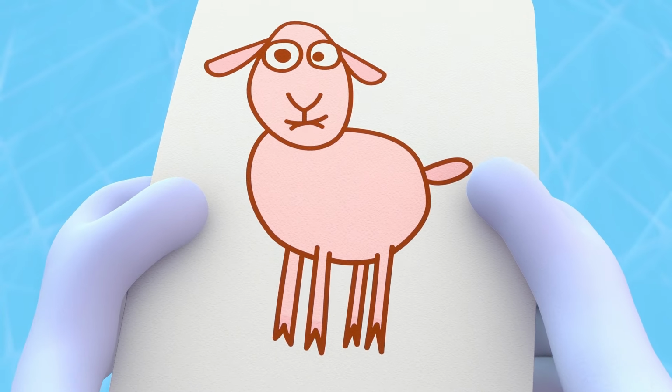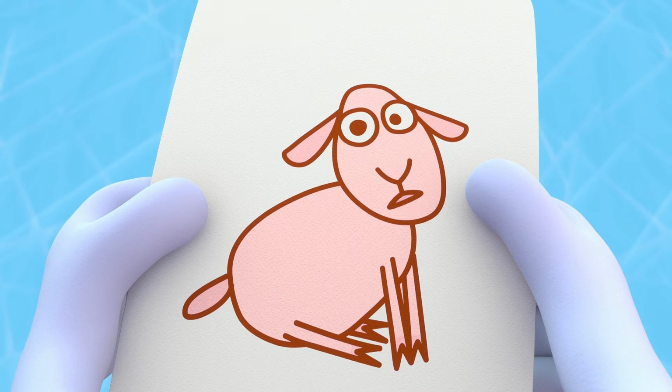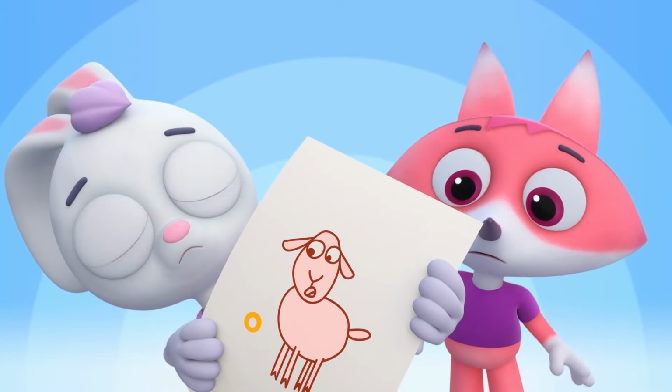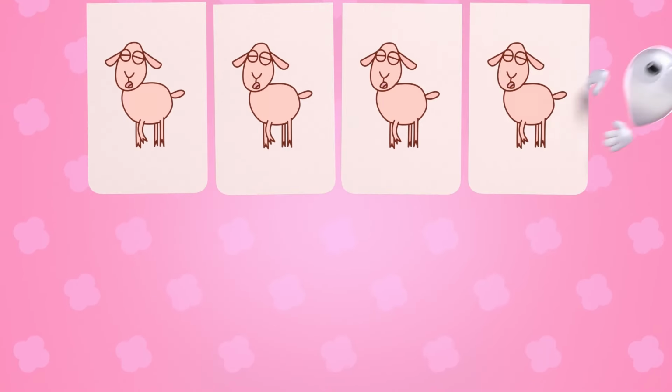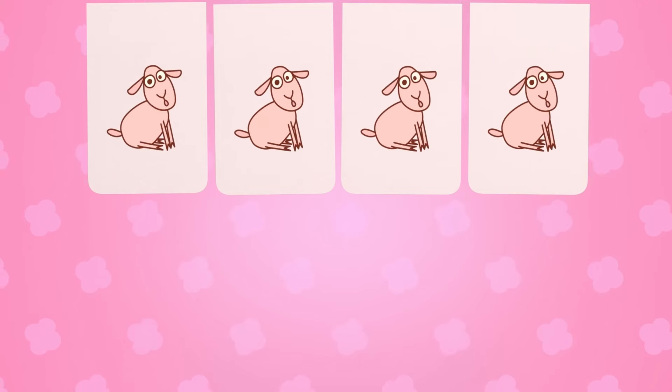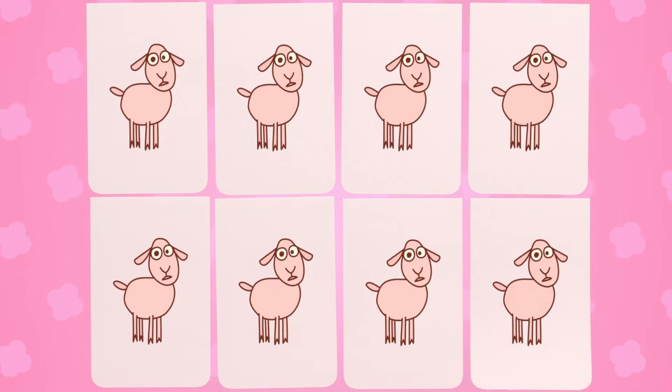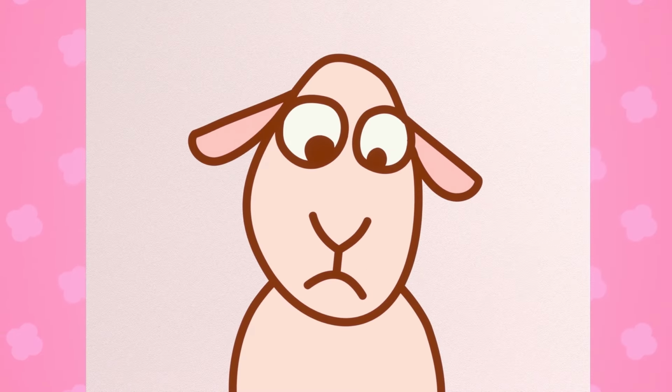I'm a sheep without my curls, and that is why I'm sad, you see. Please, oh please, won't someone help? Without my curls, I'm one sad sheep. Ba ba ba ba ba ba, with no curls I'm very sad.